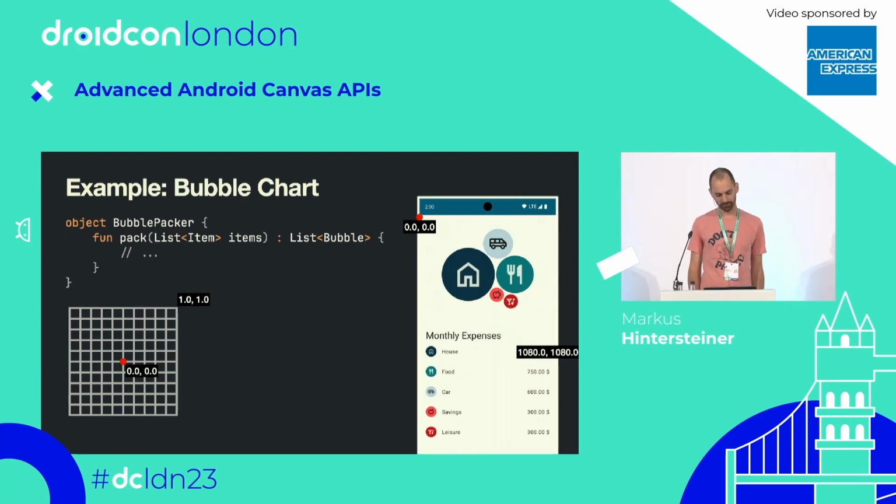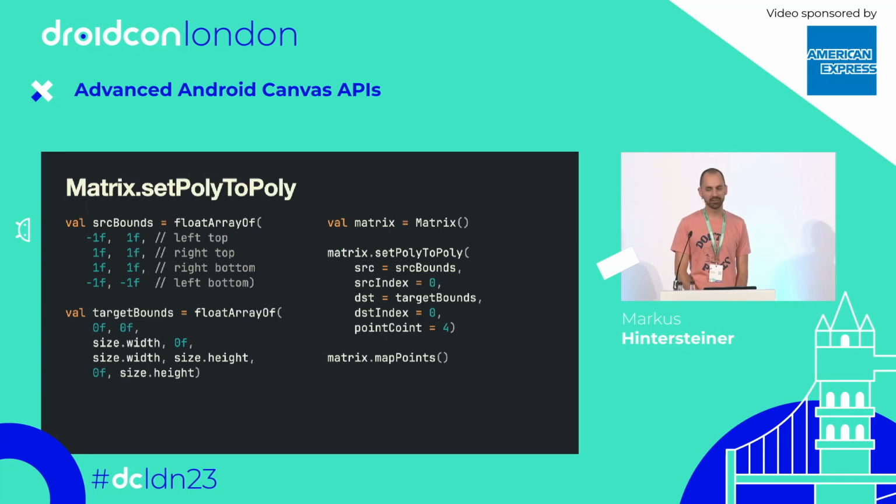So we could now brush up our math skills and do what we learned, or we can be lazy. In this case, we can use the matrix.setPoly2Poly method, and it has a very nice idea. You pass in points from your source space, and then you pass in the points from your target space, and it will automatically set up the matrix for you in a way that you can make the transformation from one space into another. So we need a few points from every space, and in this case it's rather easy.